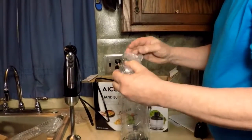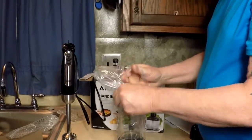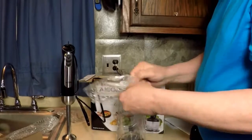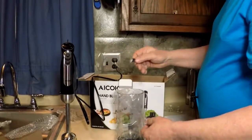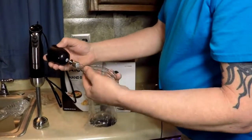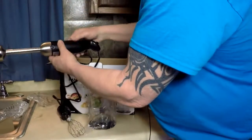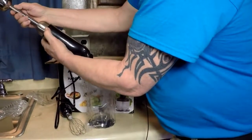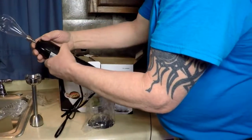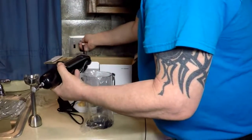Whisk. Make salad dressing, whipped cream, meringue, mayonnaise. That would come off of there and attach onto here. See? So easy to figure out. And then you put your motor on there. Watch. I'll do it. Let's unplug it. Push these buttons in. Take that attachment off. Put this attachment on. Whiskey. Oh, plug it back in. Whiskey it up.